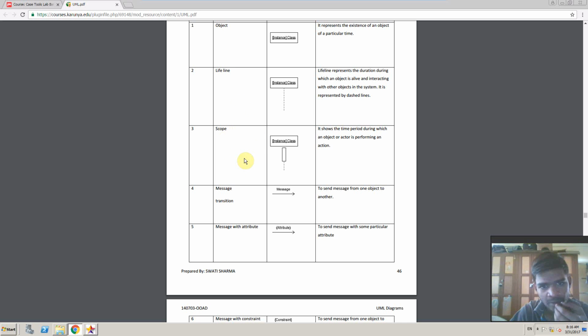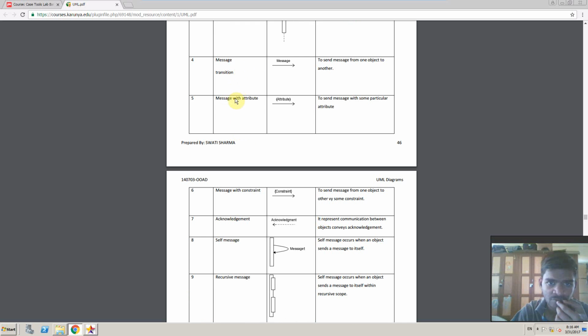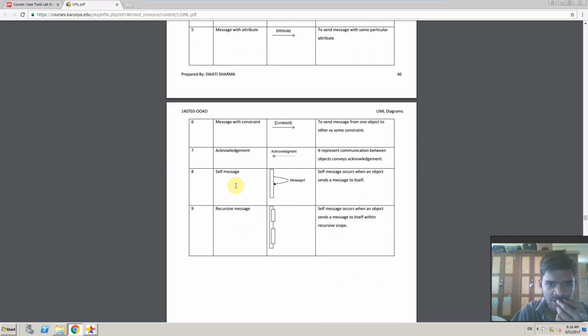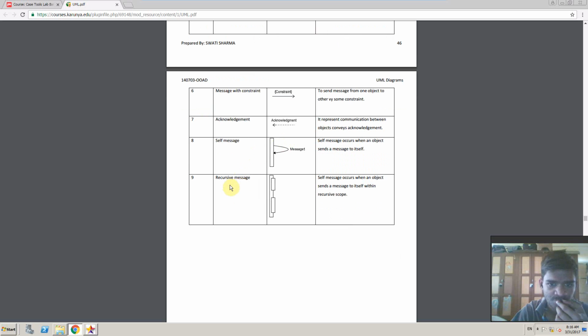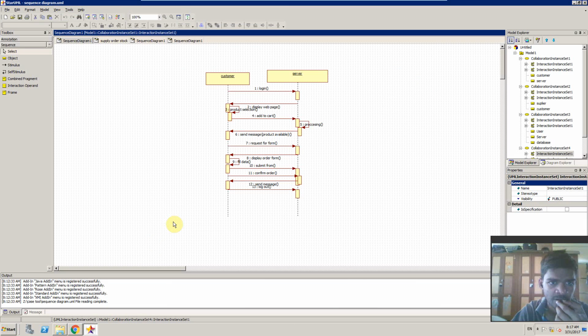Then we have the scope, the scope of the class, where we can access it. It can be accessed inside a function or it is global, depending on the case. Then message transaction, message attribute, and self message, we are going to use all of this and see it in our example.